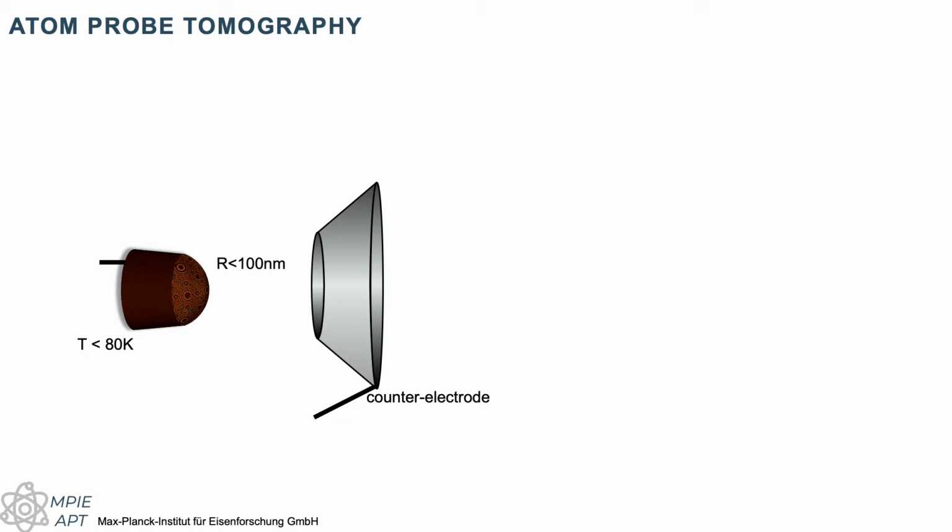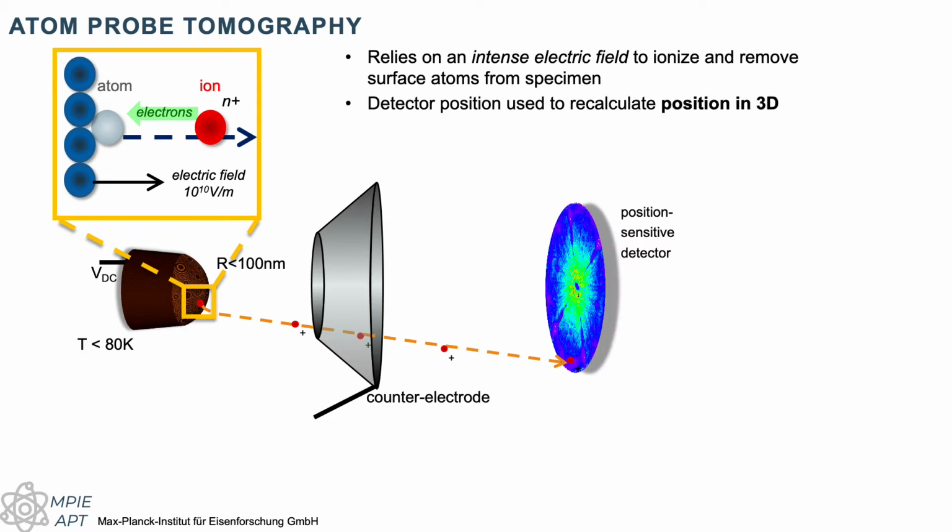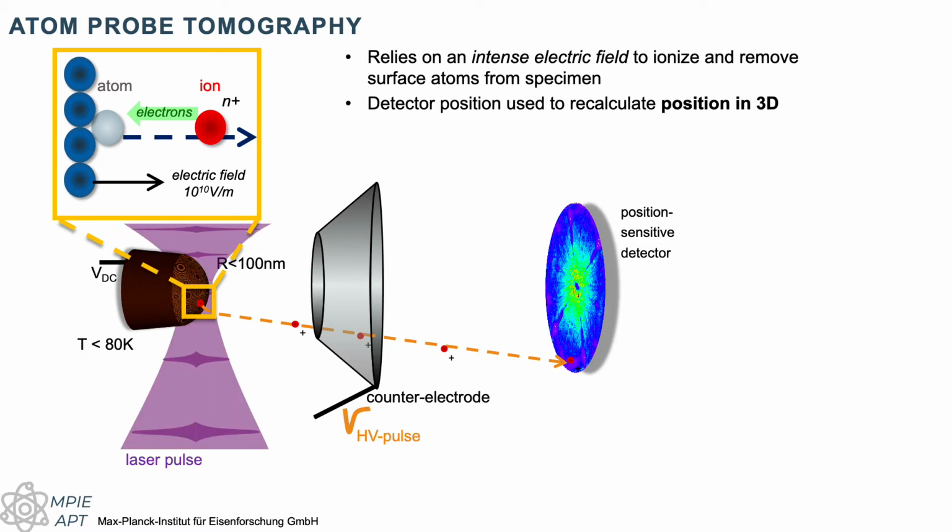To get back to how atom probe works, we have this sharp specimen, radius below 100 nanometers, cooled down to 80 K. We apply the high voltage, the surface atoms transform into ions, and are projected away from the specimen surface. Because of the high curvature of the specimen tip, the ions are projected highly divergently, so there's a high magnification to this projection. We collect these ions onto a position-sensitive detector, and that's the point of this lecture, so I'll get back to this in quite a lot of detail.